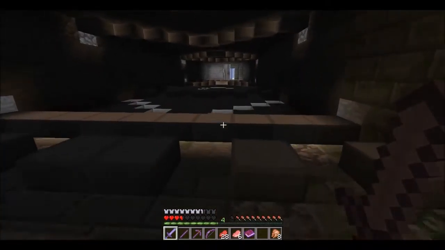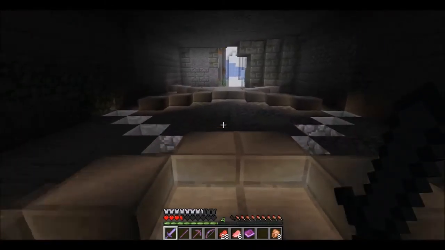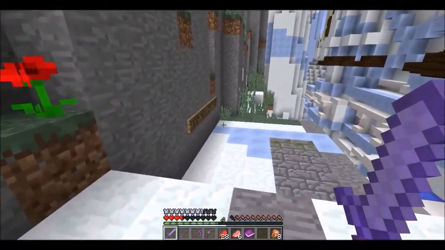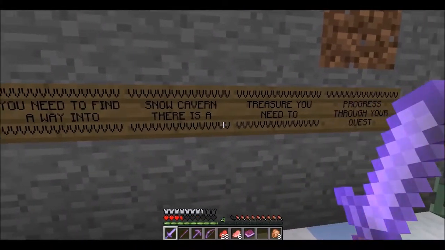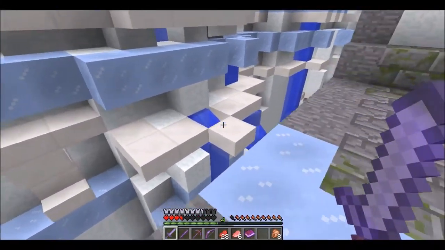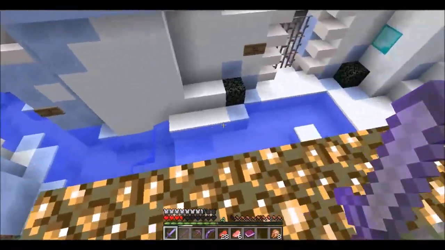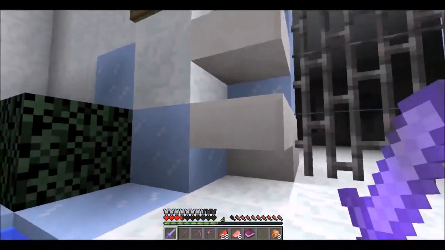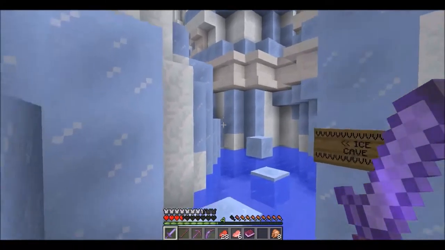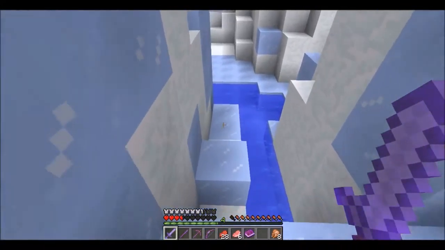Oh, okay. I swear, if something jumps out at me, I will not be a happy camper. Ice East? Need to find a way into the ice cavern. There is a treasure you need to progress through your quest. Okay. Well, this ought to be frigid. Yay! I survived! Whee! Ice cave. Okay. I wonder what's gonna be in the ice cave. Hey, parkour!